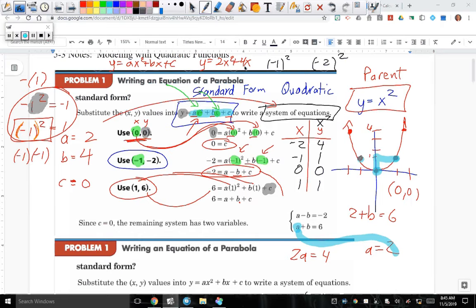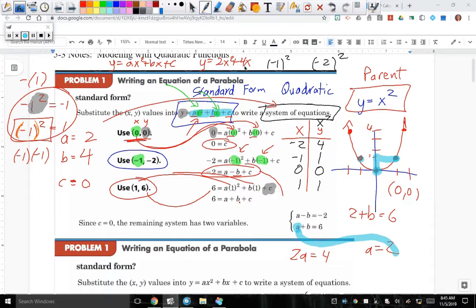Any questions from that? So how many points were necessary to do this? 3. So write it down in your notes if you need to. If you do it by a system of equations, you need 3 points. This is why in your performance task we ask for 3 points. Why do we need 3 points? Because you need to make the equations and prove it. And the big reason why we need 3 points is because we have 3 variables.